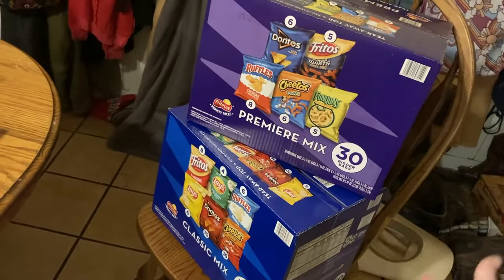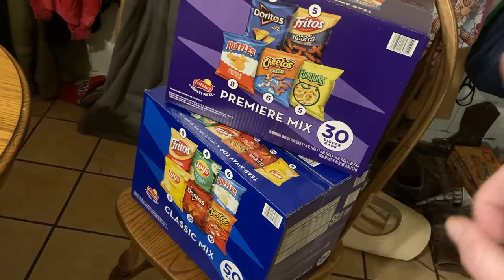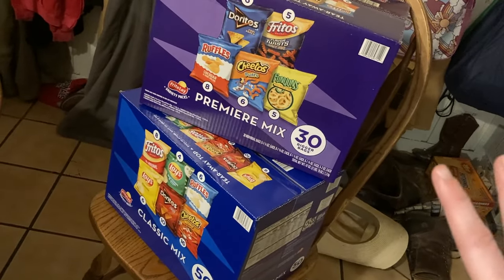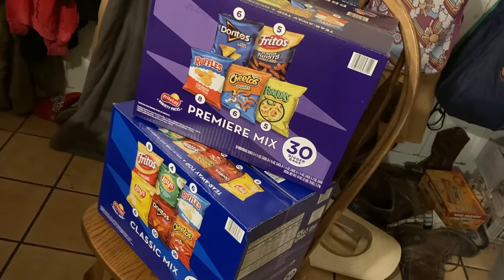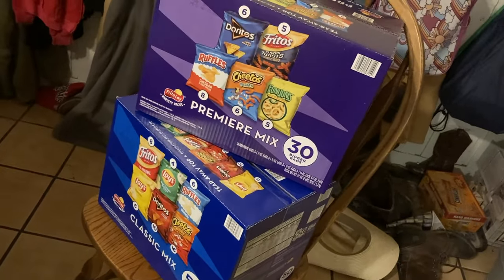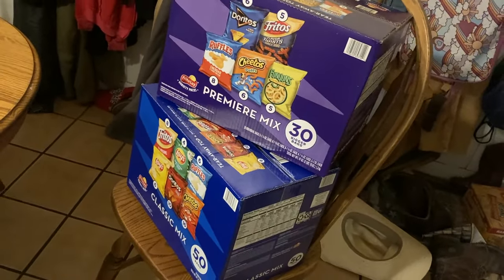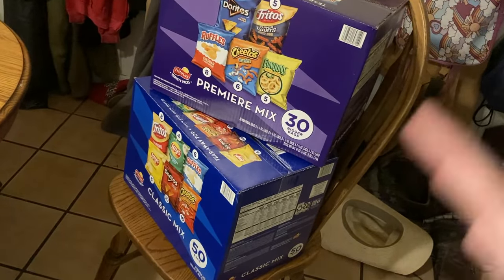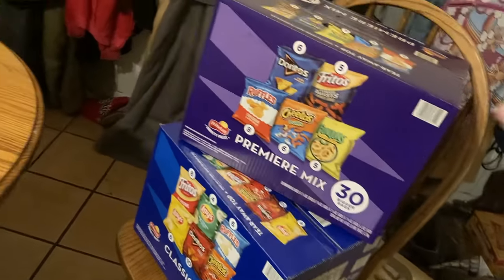My biggest expense I didn't want to cut was keeping individual chip bags. Two reasons: the kids make a huge mess with big chip bags all over the pantry which causes mice and bug problems, so this prevents that. Also the kids all have their own favorites and somebody would be really disappointed. They are much more affordable at Sam's Club than at Walmart. Once these 80 bags are gone, they're gone — but they typically last us to the end of the month because we don't eat chips every day.